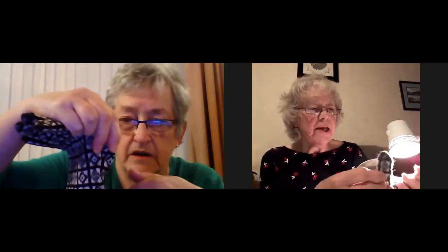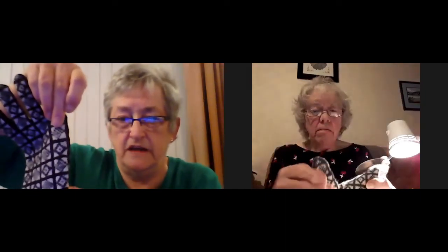On the thumb, fold it in, the one that's actually on the thumb. Fold it in and then take it right to the top. The inside one, when you're holding it that way, will actually lie to the outside of the glove. It'll lie right to the outside. So it'll lie down the side.